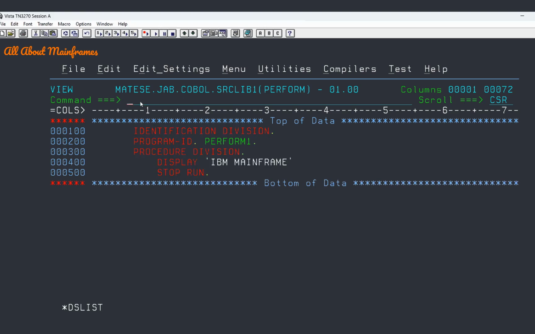Suppose this is a program, very small program: identification division, program ID, procedure division. I am displaying IBM mainframe, stop run.